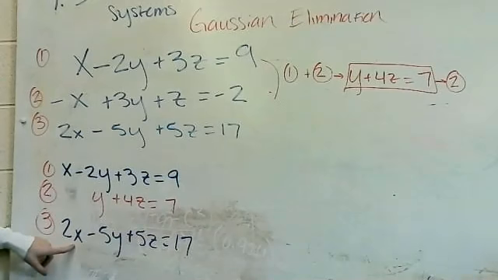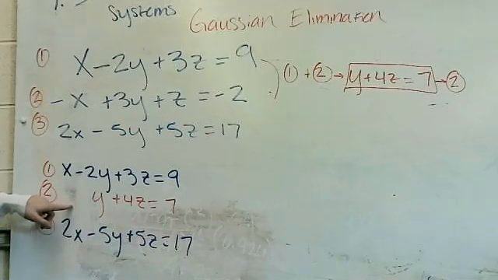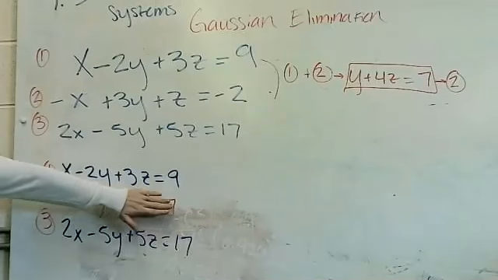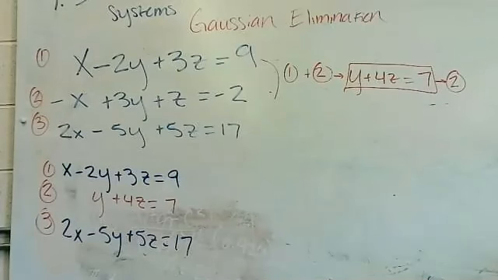So in order to negate this 2x, I have to have a negative 2x to add it to. There's nothing in equation 2 for me to cancel out with, so I can't use equation 2. So I'm focusing solely on equation 1 and equation 3. Okay? So if we erase this one, and yesterday I said, how do I use elimination to get rid of my x's? You would hopefully say, for one, I have a positive x and a positive x.